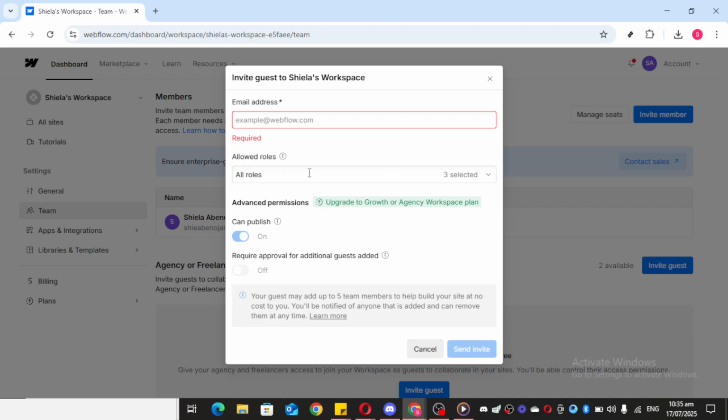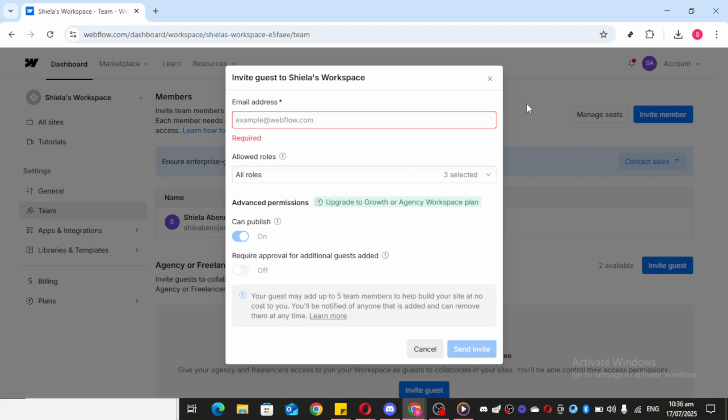After assigning their role, you'll have the option to select sites. A straightforward way to ensure they have the access they need is to click on Add to all existing sites. This feature automatically grants them access to all the current projects in your workspace, which can be a huge time saver. Finally, click to confirm your additions. And with that, you've successfully invited new participants to your workspace.